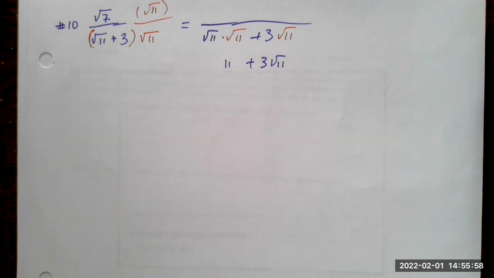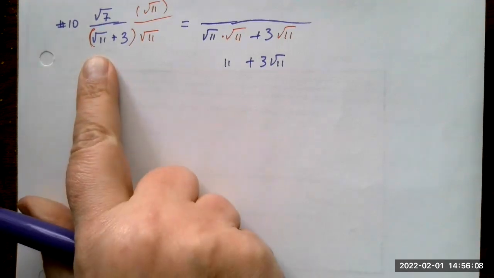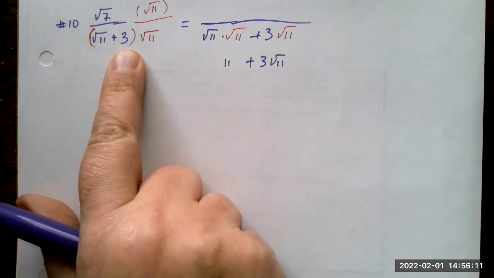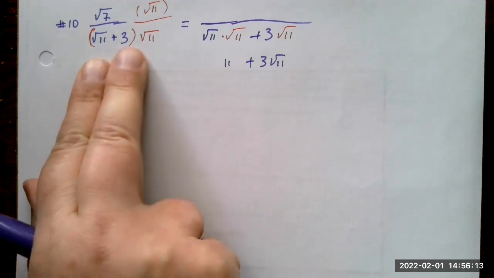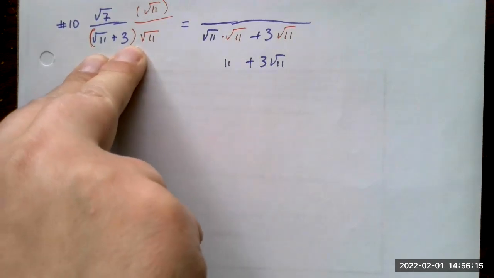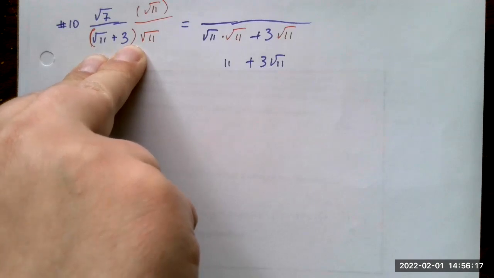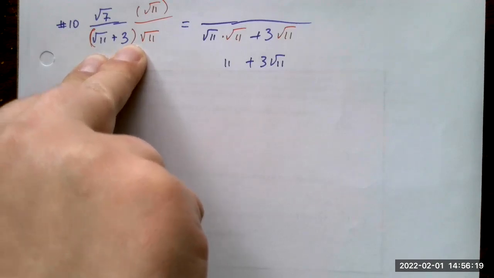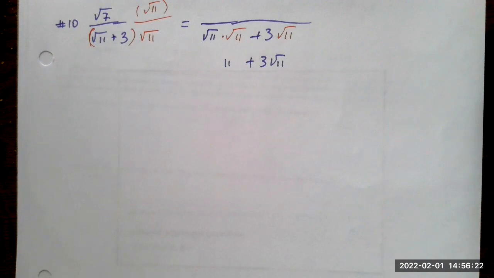So if I do it again, the same thing happens. No matter how many times I multiply by square root of 11, it will not go away just because one portion is square rooted and another one is not. But even if they both were square rooted, but different roots, like let's say root of 11 and a root of 5, we still wouldn't be able to use the technique that we used for number 9. So we have to come up with something else.